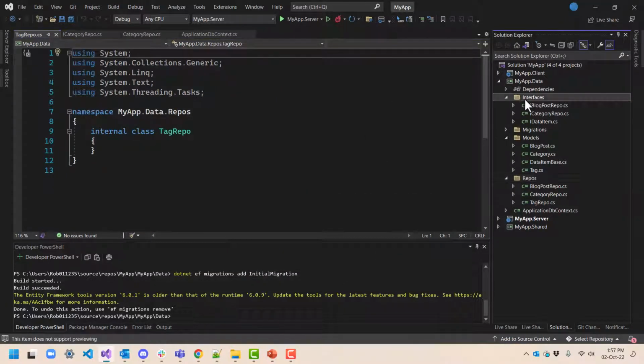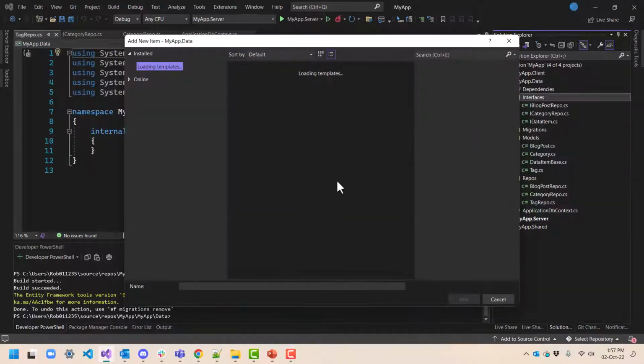And of course, just like we did with the other ones, we're going to add an interface.